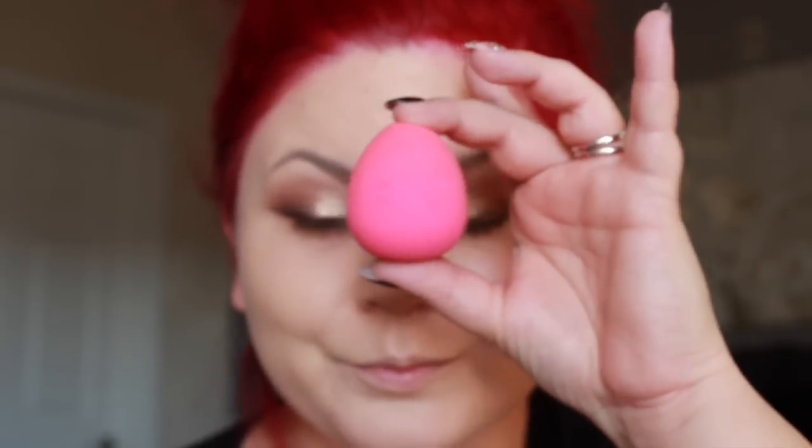I used Fix+ Spray by MAC to moisten my beauty blender and stipple and press that product all over the skin. I'm trying to avoid the under-eye area just because I'll be going in next with my concealer.